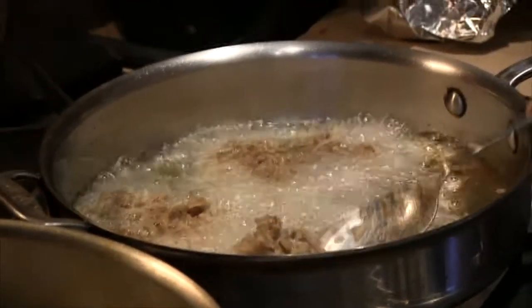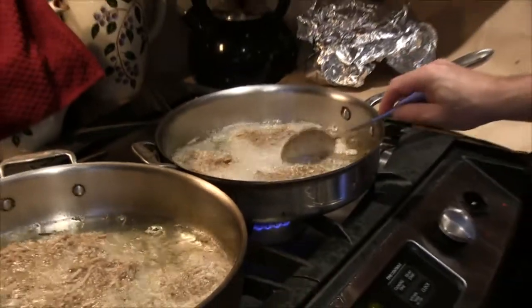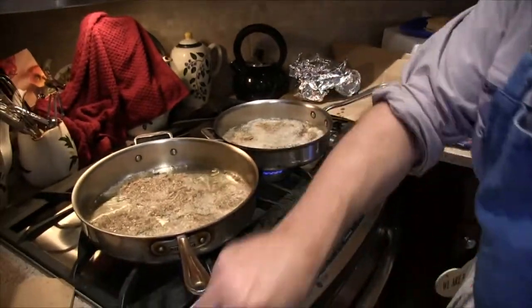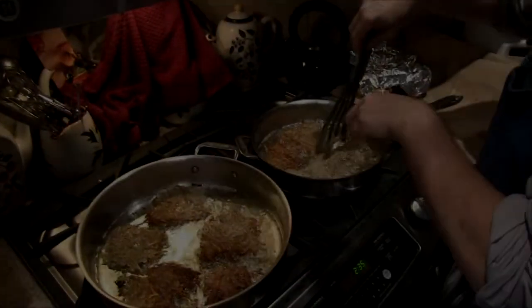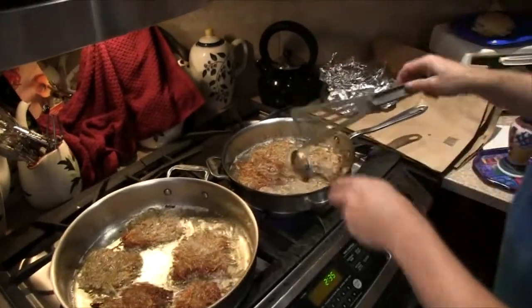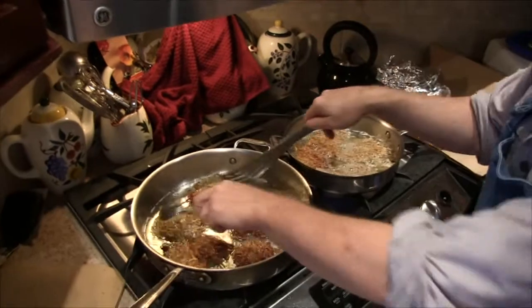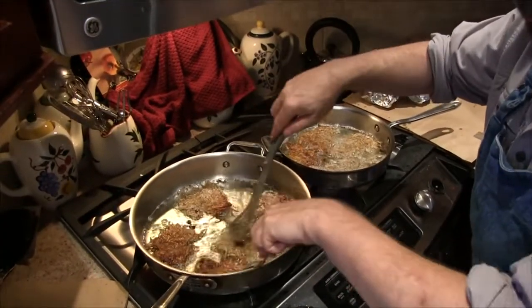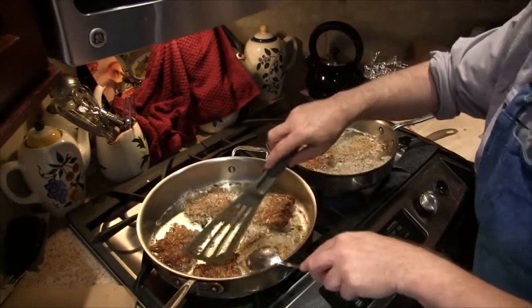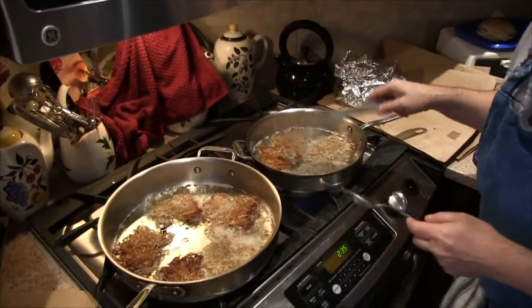So this is a pretty big latke. And one more right here. And it still needs a little more. Take this one here and move it to the hotter part of the pan. You can see these are going to be kind of crispy. That's what I'm talking about.